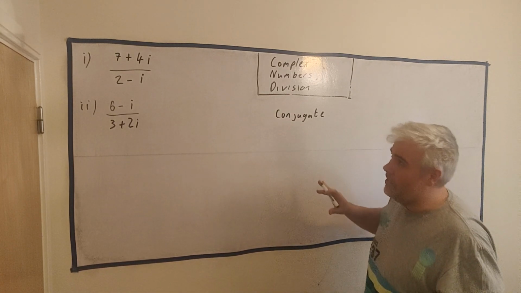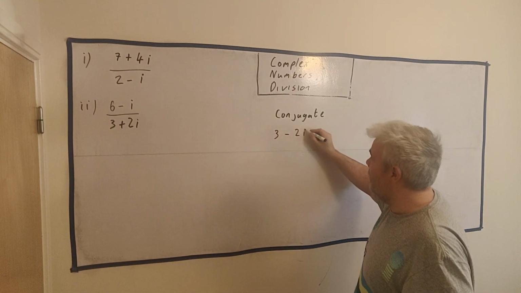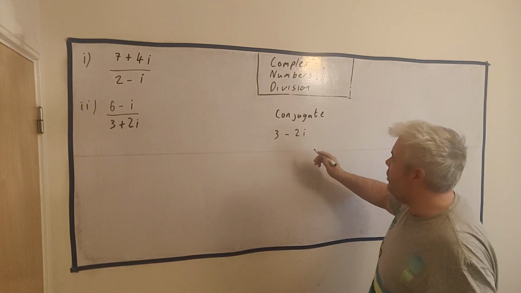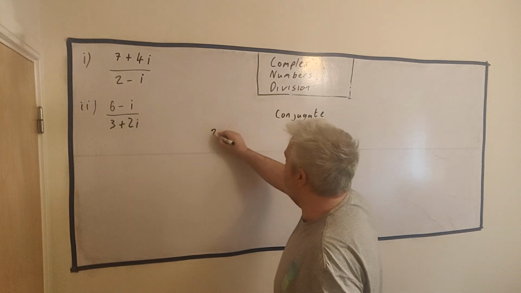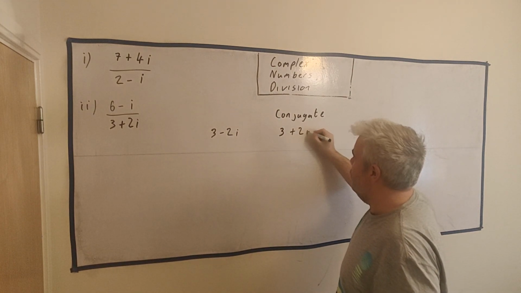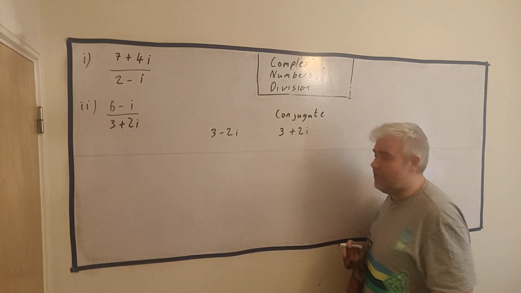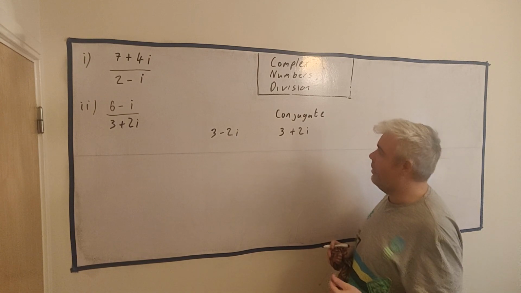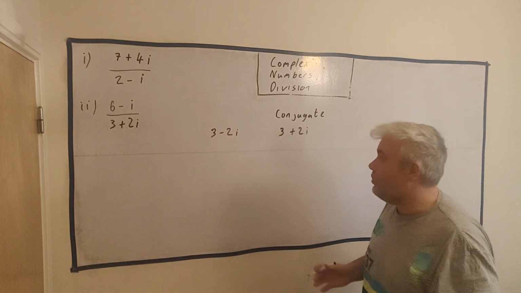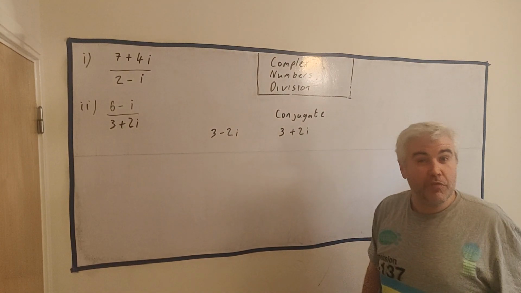In this case though, what we're going to stick with is an example, 3 minus 2i. So here is a real part and an imaginary part. The conjugate of 3 minus 2i would be 3 plus 2i. This is the complex conjugate, the imaginary part conjugate. It's when we change the sign in front of the imaginary part. Now you could change the sign in front of the real part and that would be a different conjugate, I guess. It just wouldn't be useful in this.